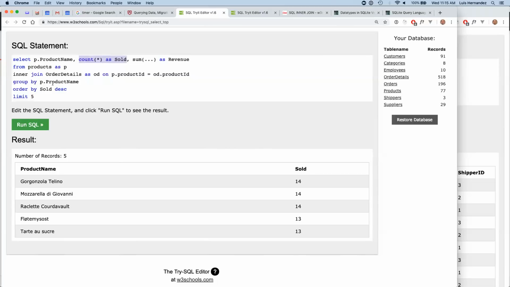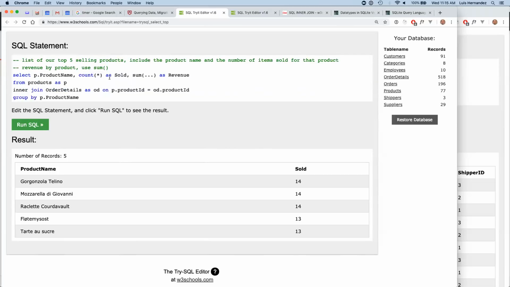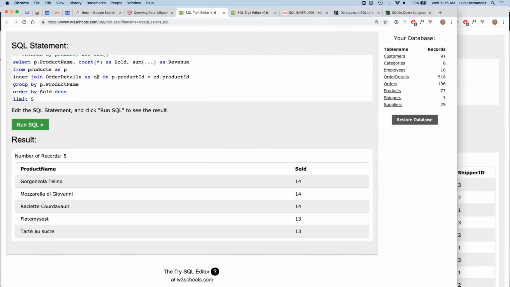So he said, what if I omit the group by? Well, it's going to count everything. It's going to give you one product name. And this is an artifact of the SQLite engine, I guess. Some database management systems will tell you, hey, you're giving me a product name and a count. This is an aggregate function. You need to group it. So you shouldn't even get a result. You should get an error when you're doing things like that. But yeah, it happens. So make sure that when you have a field like a column name and an aggregate function, you group by.